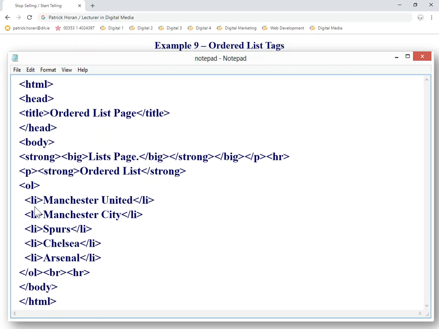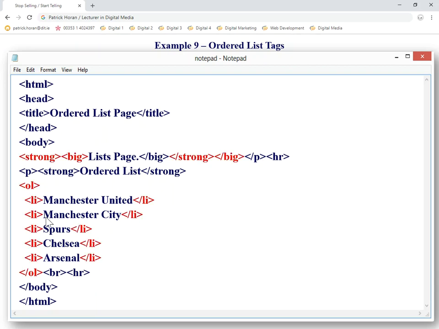And you can see every item in between has an opening LI tag and a closing LI tag. So we can see Manchester United, Manchester City, Spurs, Chelsea and Arsenal are the 5 items on my list. Very important that you have them in the order that you want, because this is actually an ordered list.